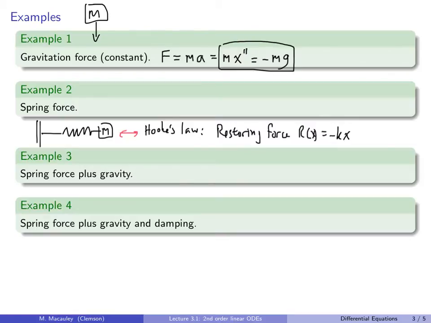With this spring force, we have that F is m times x double prime, which is equal to our restoring force, which is negative k times x. So here's a real second-order differential equation that we don't know how to solve, because there's an x double prime and an x. This one is technically second order, but we can just integrate it twice to solve.